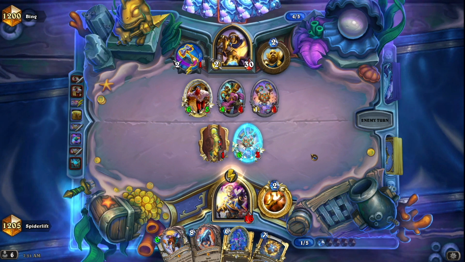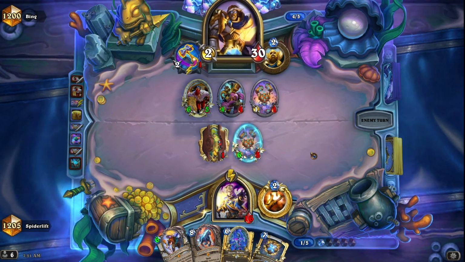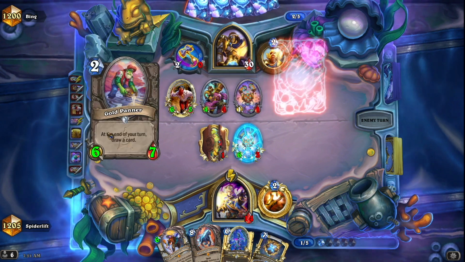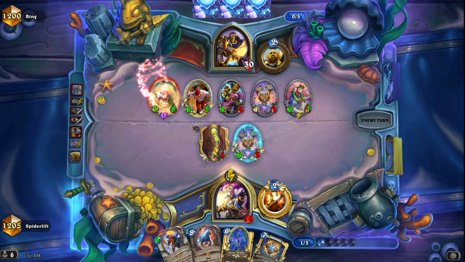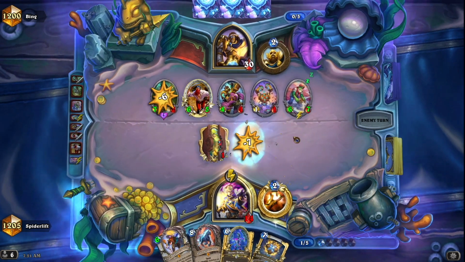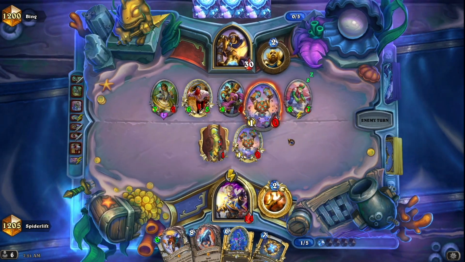But going into turn 5, I'm not extremely worried that they'll be able to kill me, especially since they've already used their magnetic minion. And as you see, they end up just using a bunch of their minions here, and they attack into me. Next turn, I do have access to Elise.